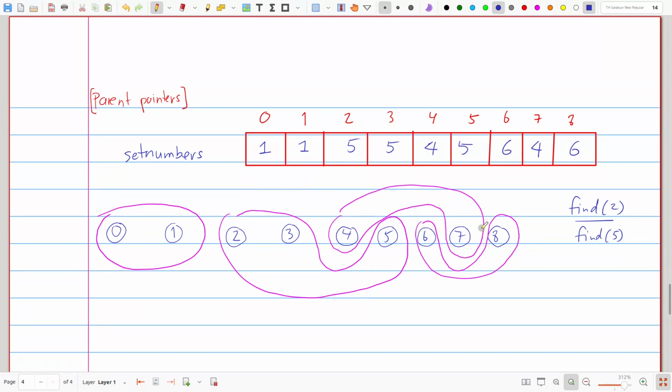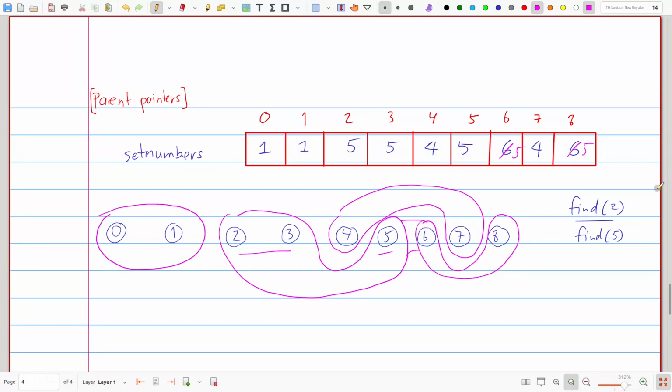Now if we would like to union, say, the set 2, 3, 5 with this other set, suppose we want to make them the same set. We need to change either set number 5 to set number 6, or set number 6 to set number 5. So the subroutine for union would basically, suppose we want to change 6 to 5, this is what we'll do.